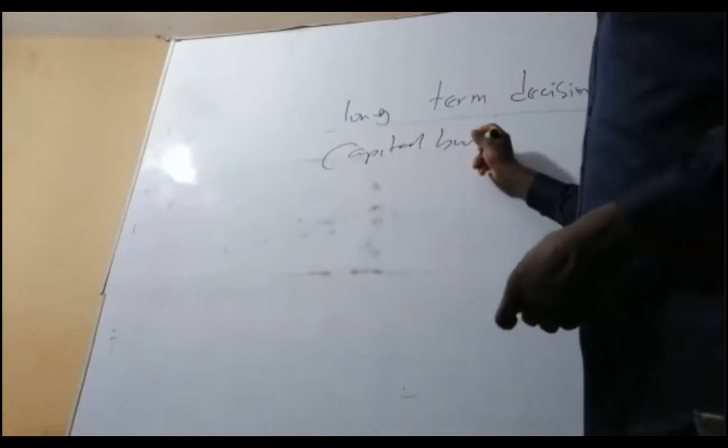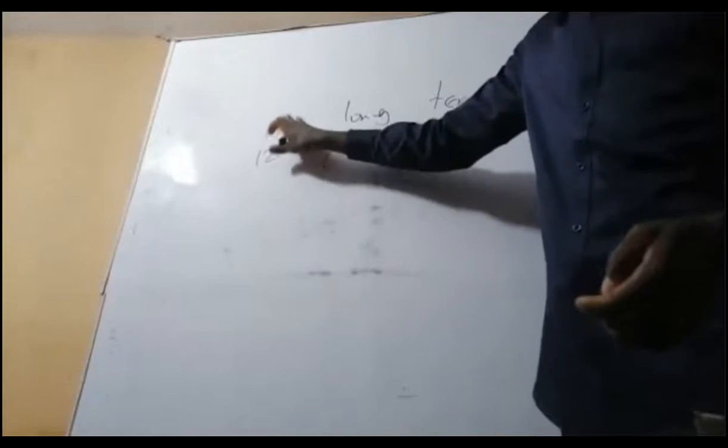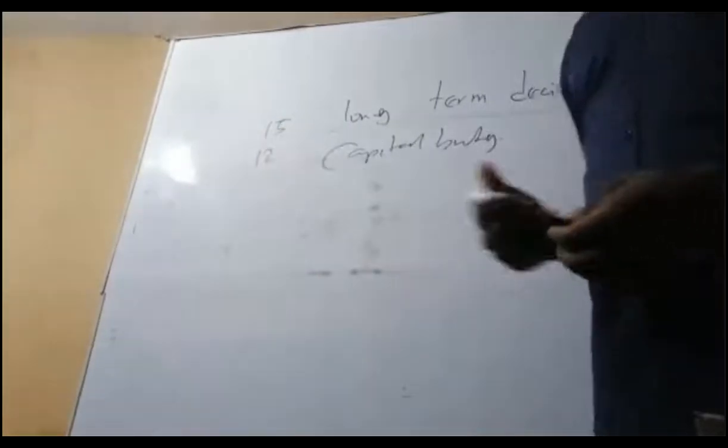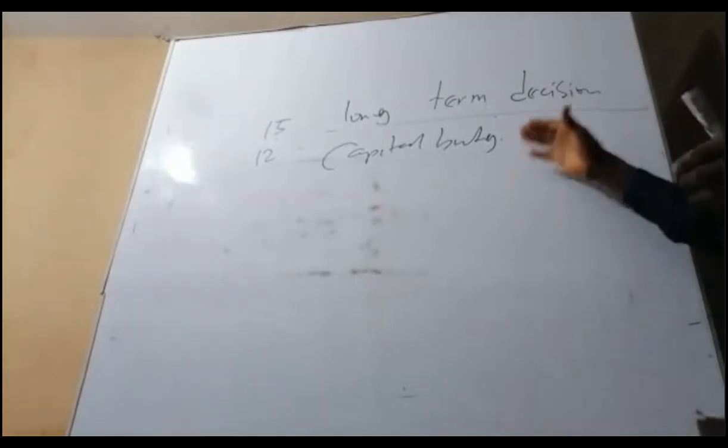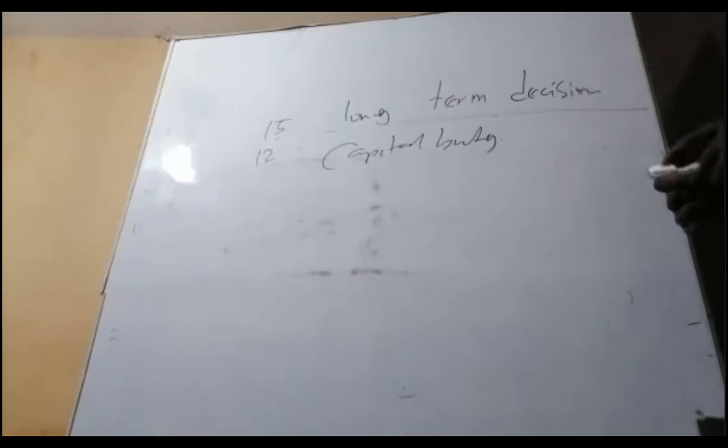Capital budgeting. It's not difficult. It's 15 marks. I put 12 marks there. Why? Because you can score 12. It's not difficult. So that's where normally my strength is for most students. Because that one, whatever you do, you're going to see it there. Not like the previous ones where you have to select either the third one or the fourth one. No, this one's not like that.